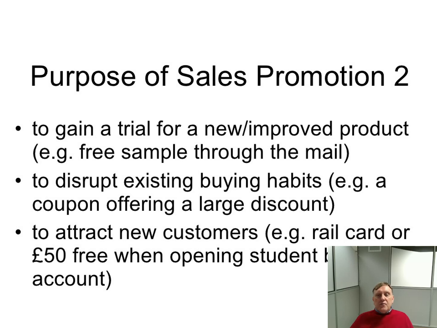Right, other purposes of sales promotion: to gain a trial for a new or improved product, so again, a free sample. To disrupt existing buying habits. In other words, a coupon that is offered to make you buy far more. Normally you would buy maybe one or two or three, and this is a way of buying maybe a dozen. So it's to change your buying habits. To attract new customers, so for example, we have rail cards or £50 free when you open a student bank account.